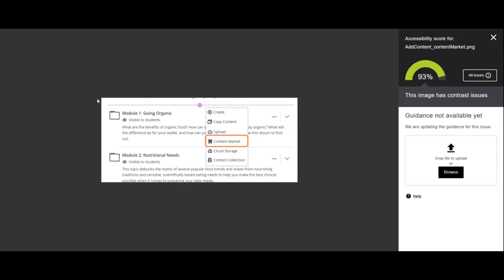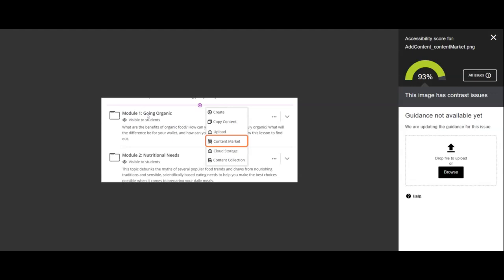What I usually do with this is I screenshot it, and then I adjust the contrast, and then I re-upload it, and it gives me the perfect 100% score.